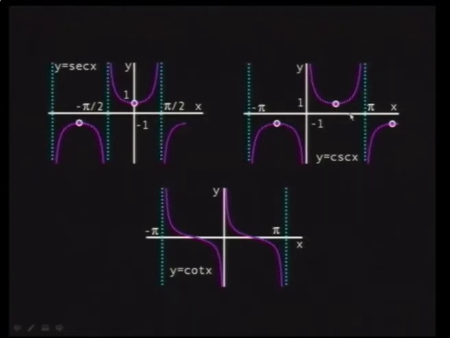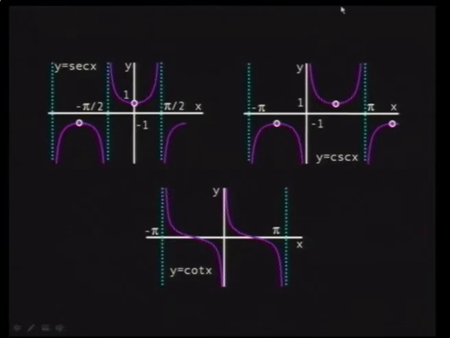to infinity. So the domain of this function, again, is R, except at the points at which the sine is 0, of course. So you exclude 0, pi, 2 pi, etc., while the range is from 1 to infinity and from minus infinity to minus 1. In other words, the union of these two intervals. And the same thing for the secant, and the same thing for the cotangent.